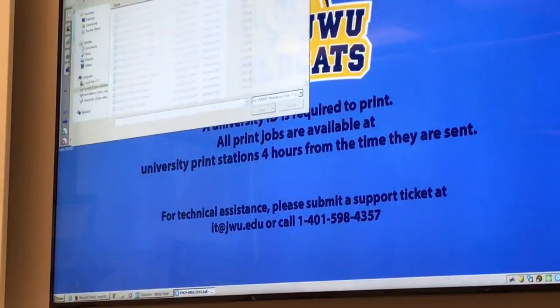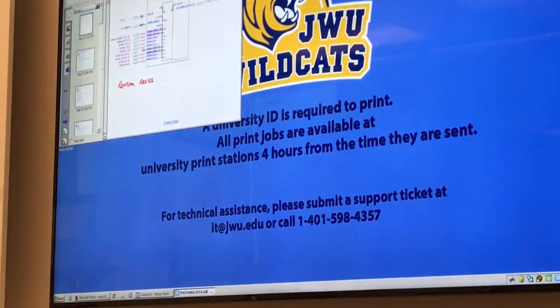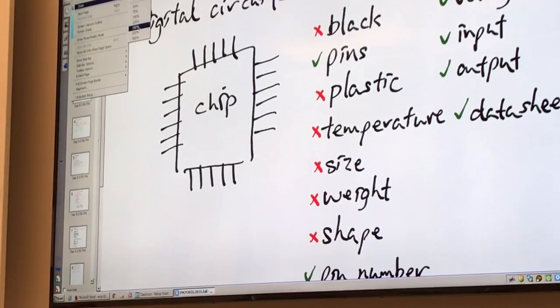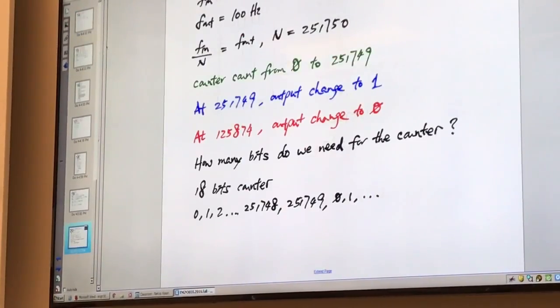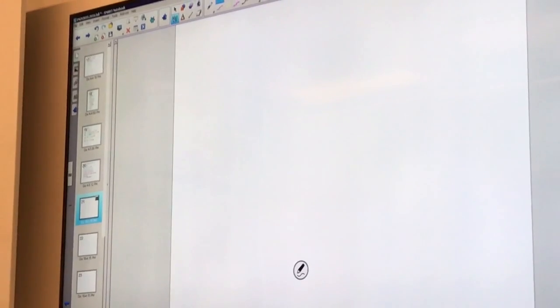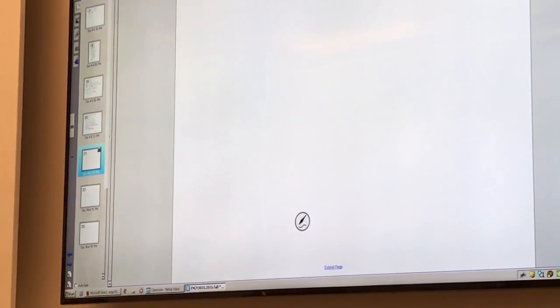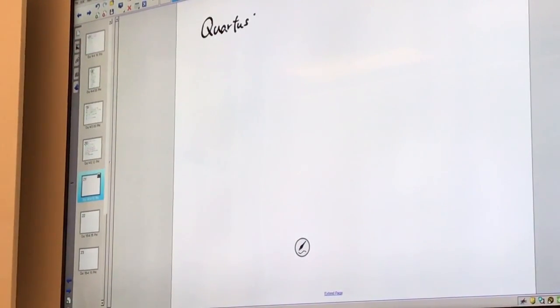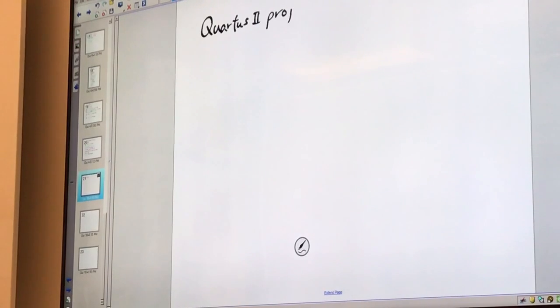If you have a Quartus 2 project, when you compile the project, the compiler is going to do the following.